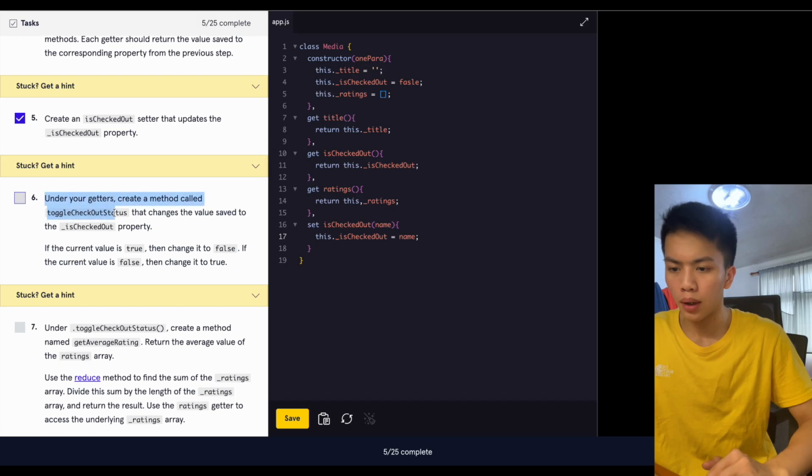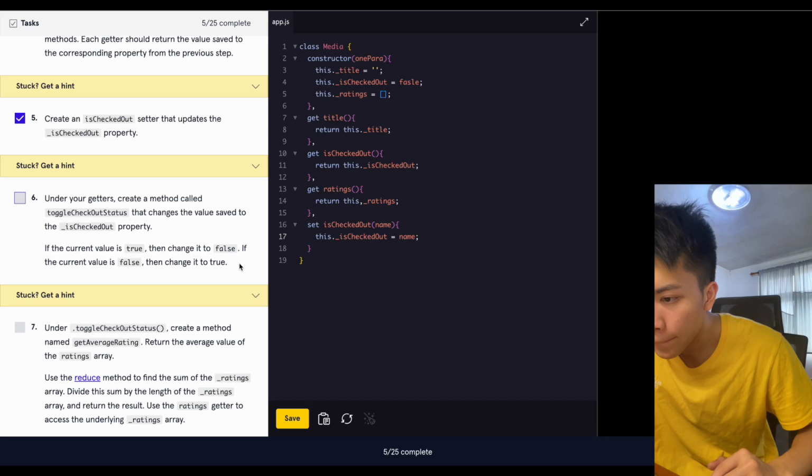Under your getters, create a method called toggle method that changes the value saved to the checked out property. If the current value is true, then change it to false. If the current value is false, then change it to true.